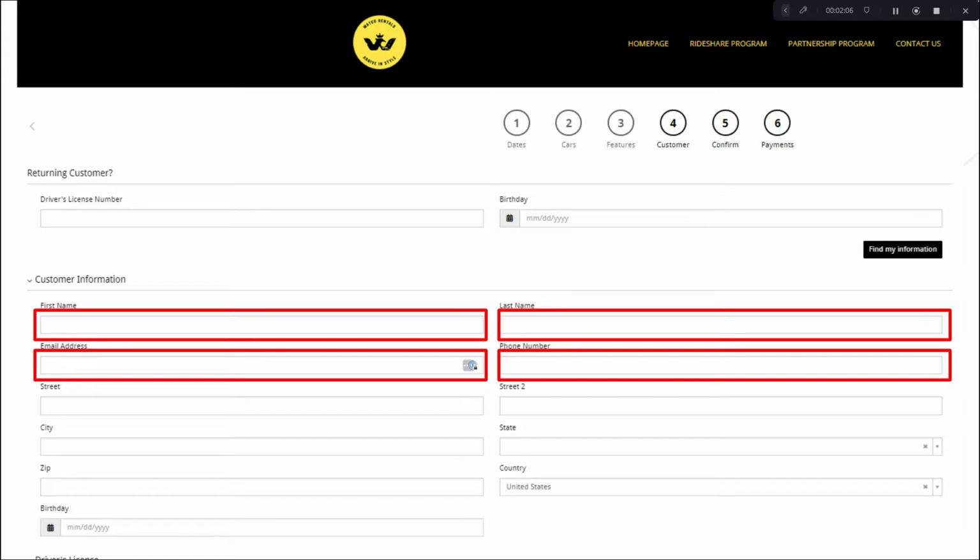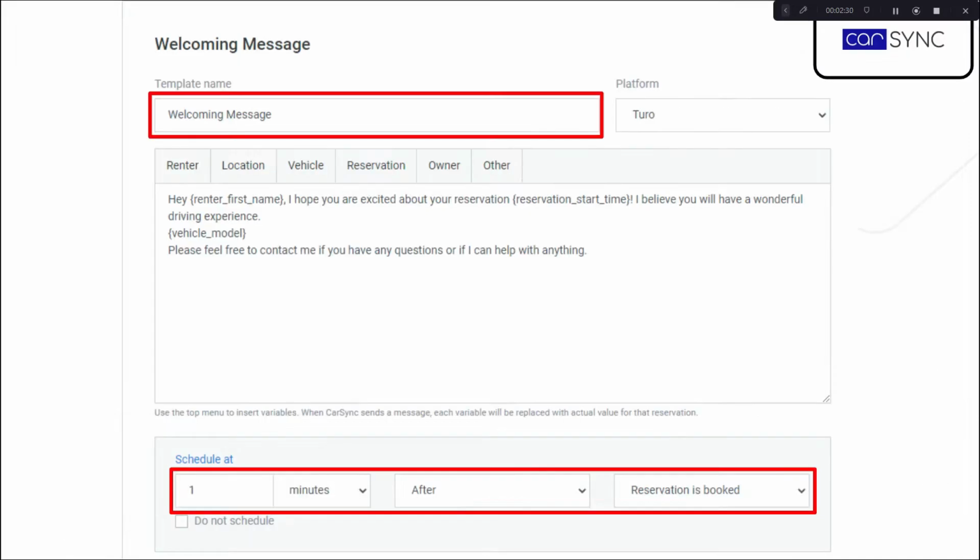Here's a form that I have on the website. When a customer goes in, they fill out this form. It is important that you get the customer's first name and somewhere for you to contact them, either their email or their phone number. In my case, it's important for me to get their first name, last name, email, and phone number. And then, of course, let them know what car they want to rent and then the start date and time. And then from there, I can automate my business process.